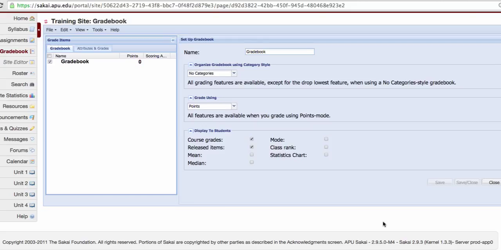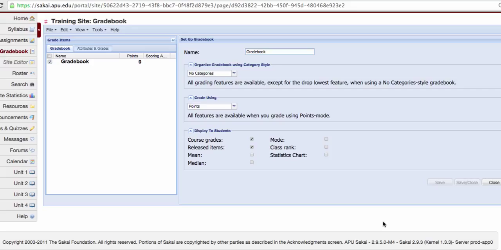There may be times when you wish to use a weighted gradebook in your course. The instructions here will show you how to set the features in Sakai for proper weighting. Be sure to let your students know that in a weighted gradebook, all points are not equal.